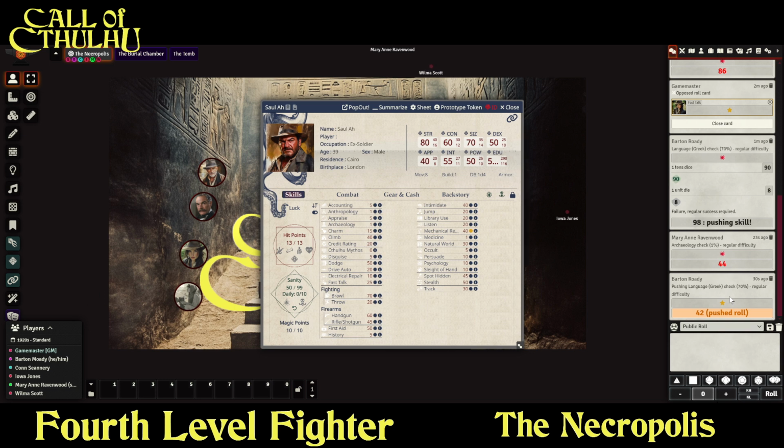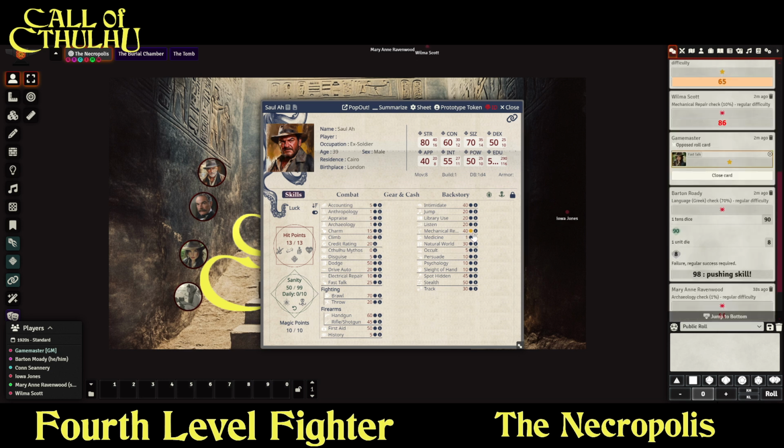So if you succeeded in your roll, and some of you did, you may notice on your character sheet that it filled in a little sun bubble next to the score, like a little yellow dot on there. That comes into play at the end. That lets you know which scores you can try to improve, and that's how you level up in this game. There's no levels; you just improve your skills, and the more you adventure, the higher your skills get. And then eventually you just become better and better at all the things you do. Just like in regular life, the more we do something, the better we get at it.